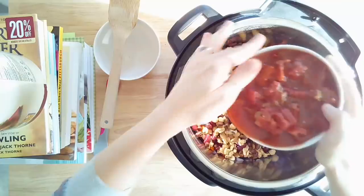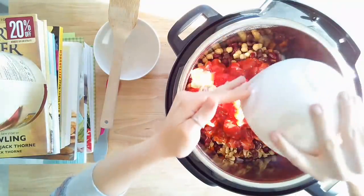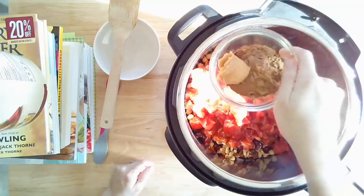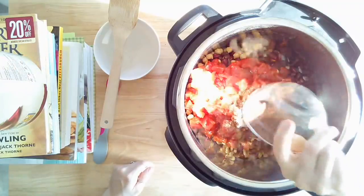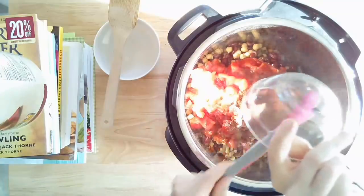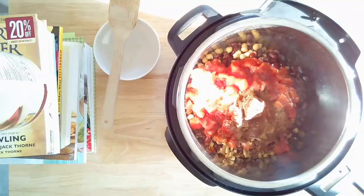Here are our diced tomatoes. And our spices. So that's all the spices and the miso. Go ahead and add that in. Make sure you get every little bit of that miso. It's delicious. And we're gonna add our water.